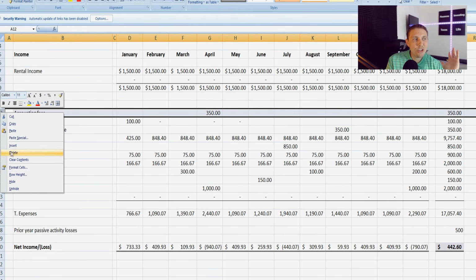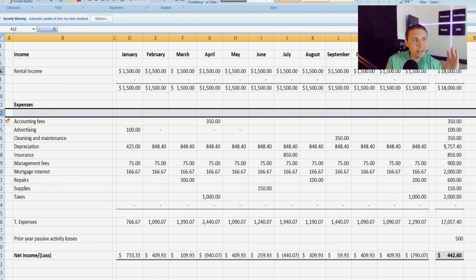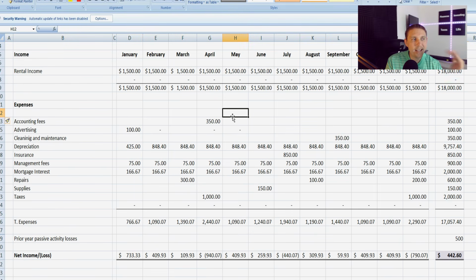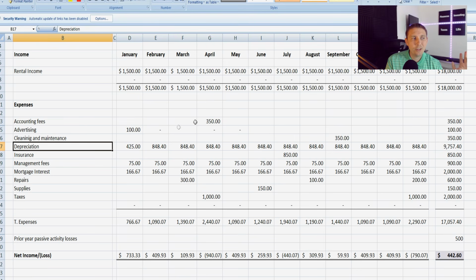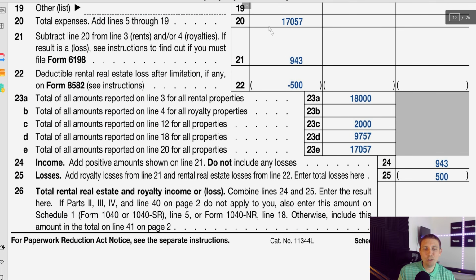And you guys can add rows if you want to add other expenses or different kinds of income in here. Generally though, only rental income should show up here, but you might have various other kinds of expenses that might not be listed here. So feel free to tweak it. That's what it's here for. You guys can use this to your benefit. It's completely free. I'm not going to try to charge you guys $5 for this. I think it's silly. So take it, use it, and if it helps you, great. And hopefully you can see that this isn't too challenging. The most complicated part of it is really the depreciation calculations. Hope this helps. I just wanted to walk you guys through this.